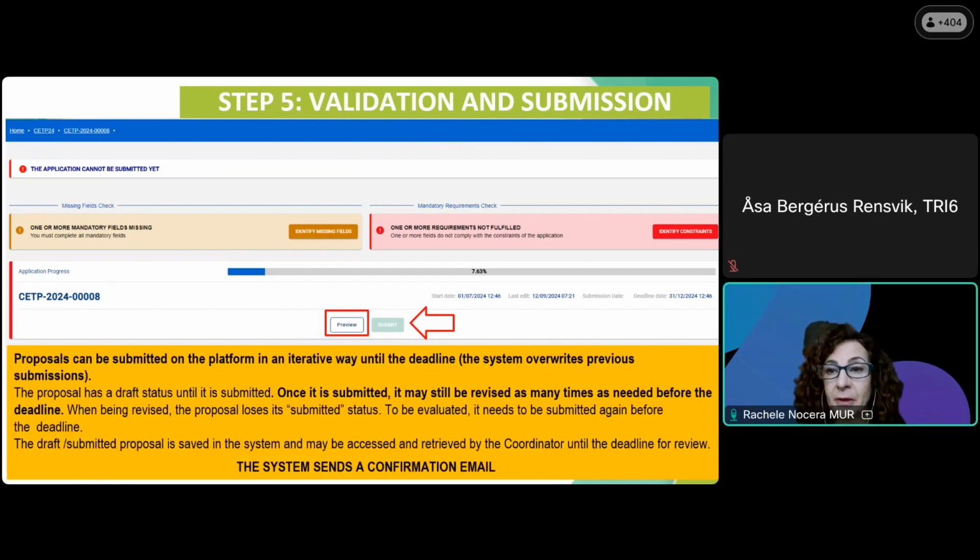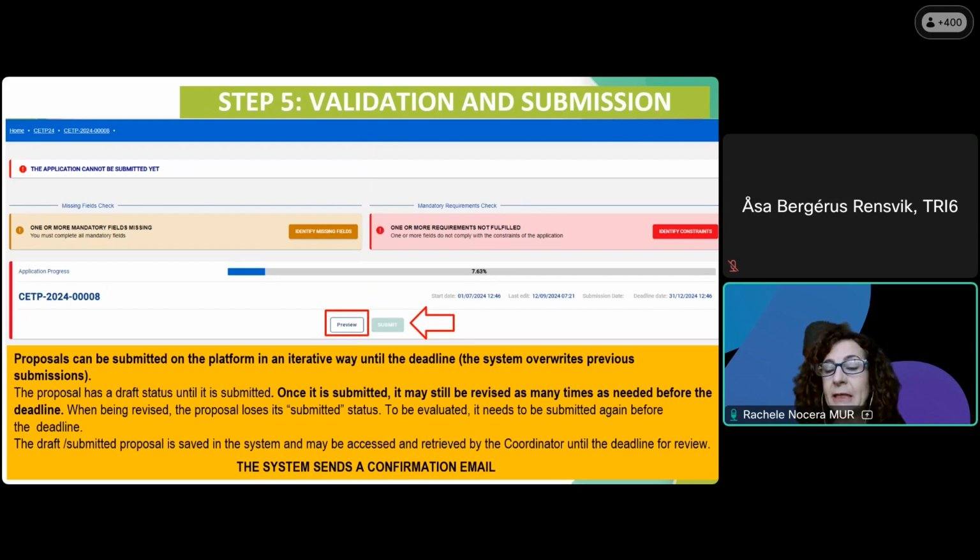Please note that the proposal remains in a draft status until you click on submit. Draft status means that the proposal is not available, not to the call secretariat, not even to the evaluators. So if you submit and you revise a second time and don't submit again, we will consider the last submission available for our evaluation process. But you can do that at any time until the deadline.